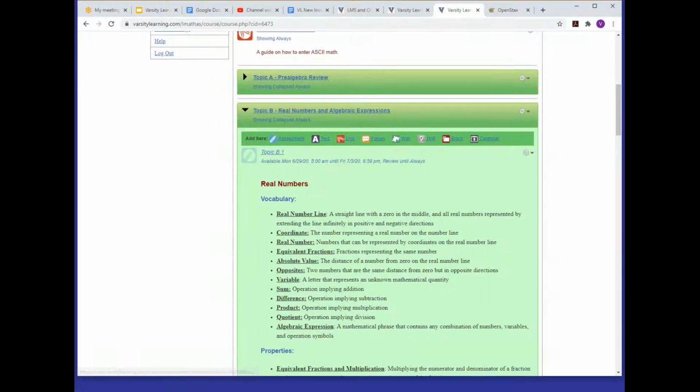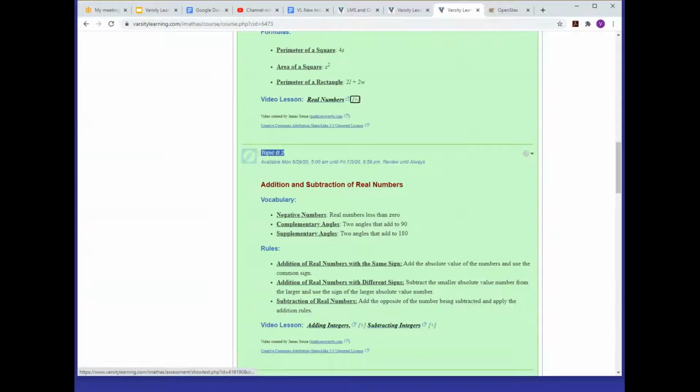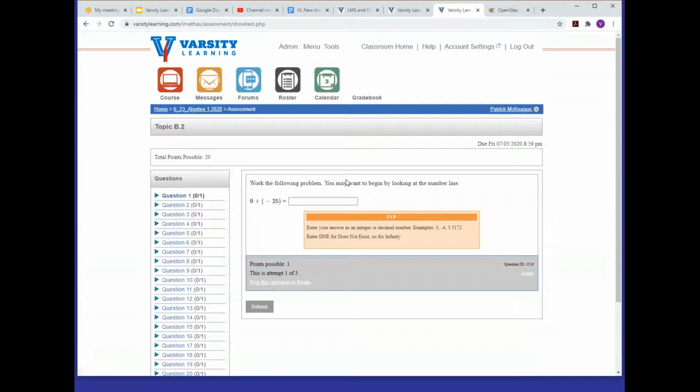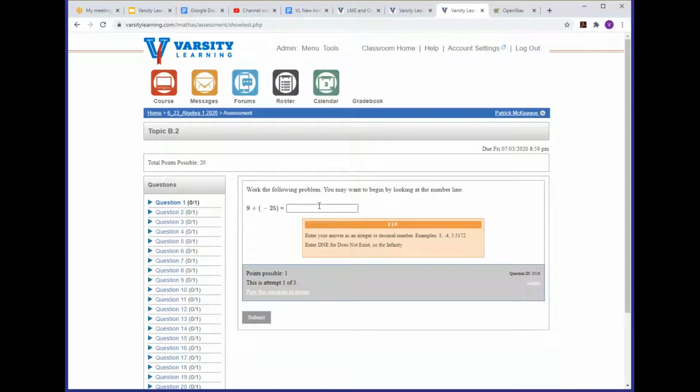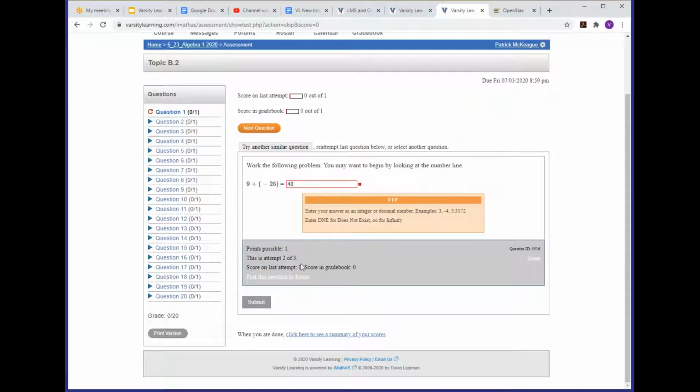Okay, so each of these assignments is an online homework assignment. So topic B2. So if I click on an online homework assignment, I get a problem here. So we can work this problem, enter an answer, click submit, get it wrong. The default for the Varsity Learning assignments is 3 attempts.